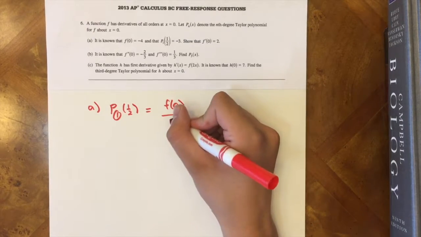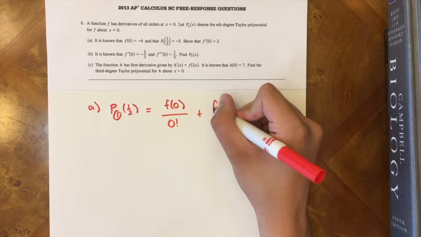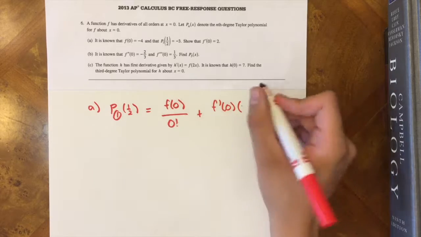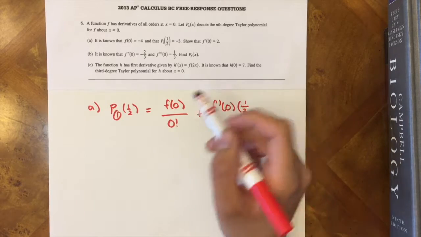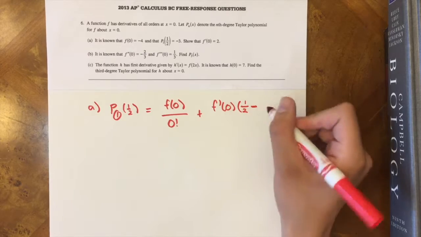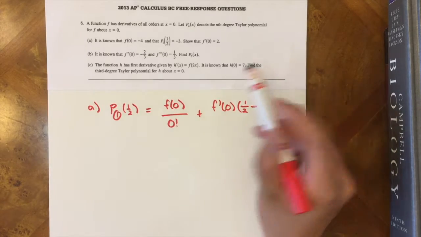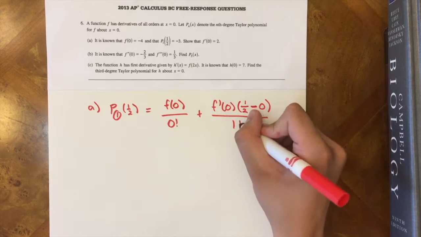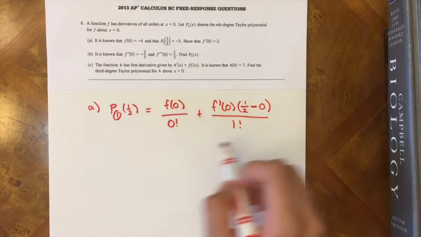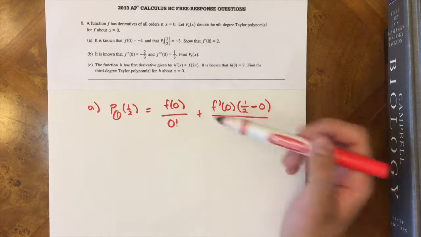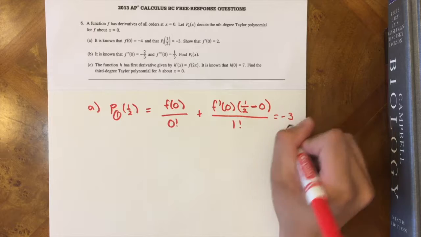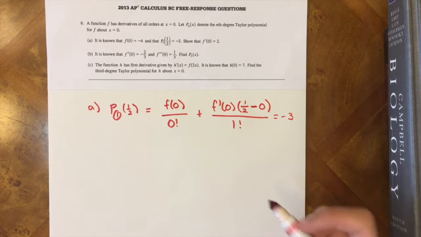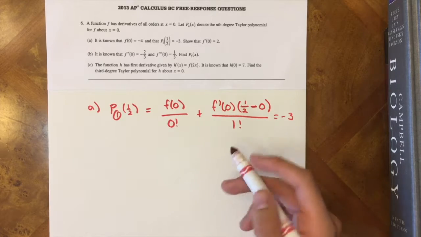since we're modeling the function f with this Taylor polynomial, divided by 0 factorial, plus f prime of 0 times x, which in this case we're plugging in 1/2 for x, because it's Pn of x, so x is 1/2, minus a, which is what the Taylor polynomial will be centered around, and we know it's centered around 0, divided by 1 factorial. We know that this whole function, by what it says in letter A, is equal to -3. So all we need to do is plug in what we know and then solve to find what f prime of 0 is equal to, to prove that it's equal to 2.